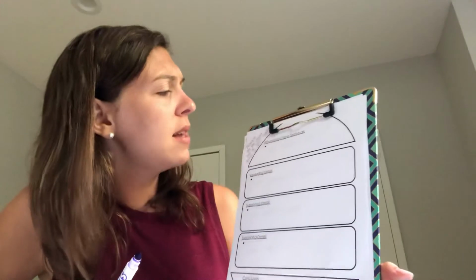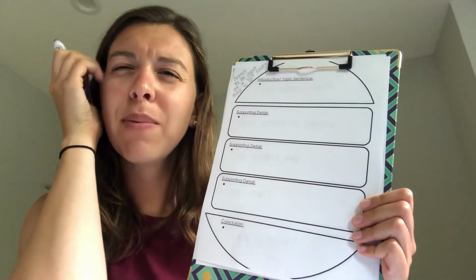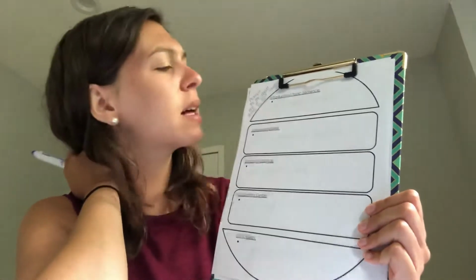So I need to put it in my graphic organizer because I just told you a whole bunch of stuff, but if I went to write right now, I wouldn't know what to start with. So let's think. Well, I should answer her question. So I'm going to put that in my topic because I'm going to make this whole paragraph be about baking. So I should probably put that in my topic, right?